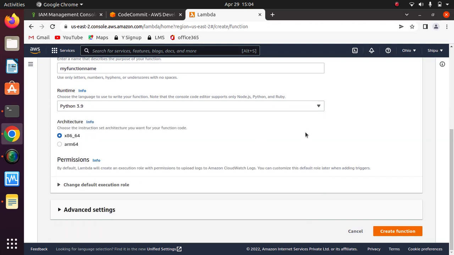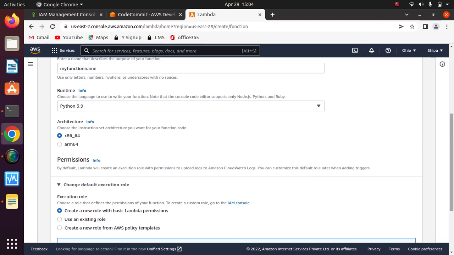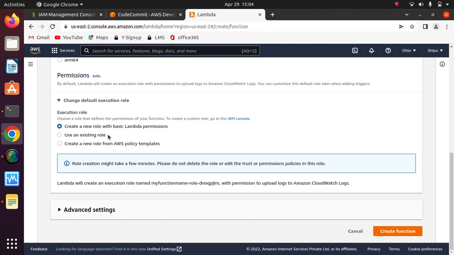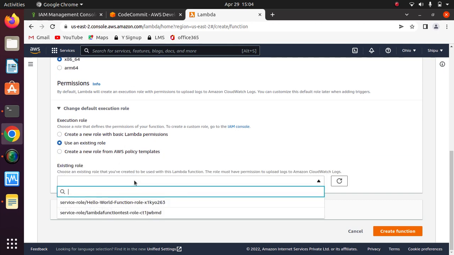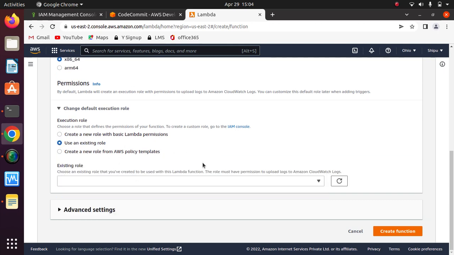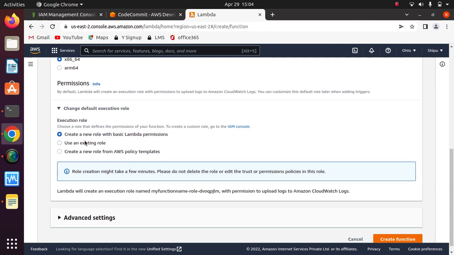Then permissions. For the execution role, a new role will be automatically created. If you have an existing role, you can click here and choose the role. But I want to create a new role with basic Lambda permissions.